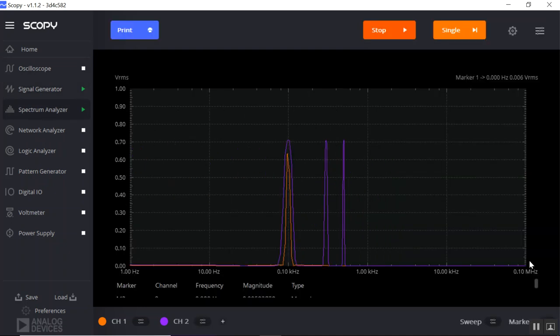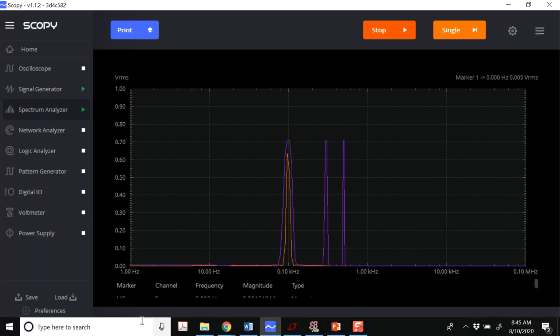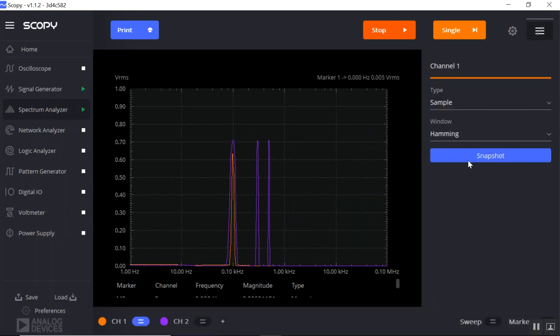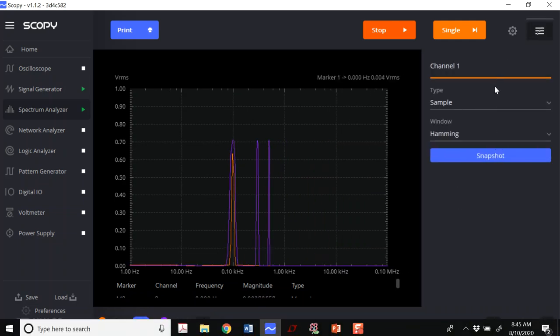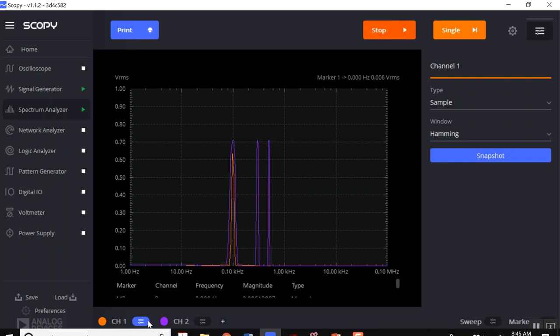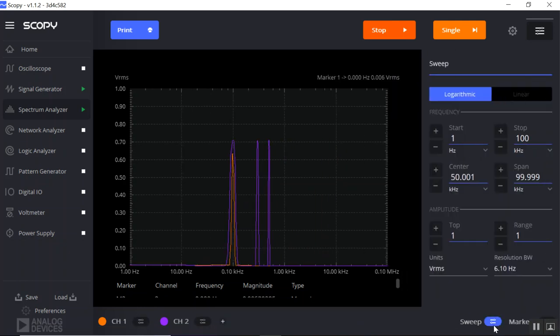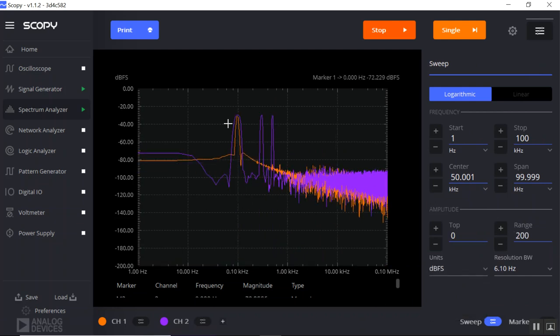Now this is in RMS. We can also, there's other units. More than likely this is what you'll come up with. All right, and so to kind of get the same picture, you have to click on sweep. Here I have it as a logarithmic sweep, right?